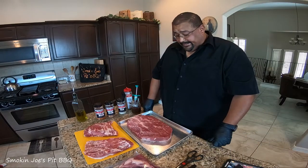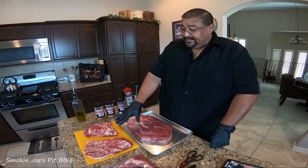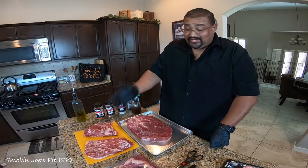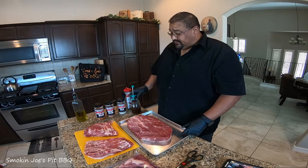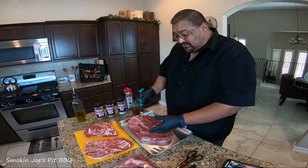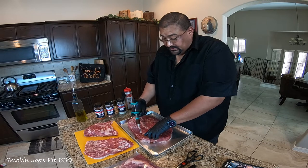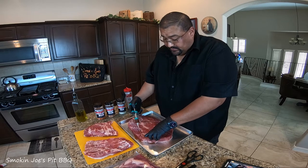We're back. I've got my brisket trimmed up — my flat is nice and trim with about a quarter to half inch of fat on the bottom. I cut the point into two sections, and we'll make some big burnt ends out of those. I've already rubbed a little bit of olive oil on them to get the rub to stick. I'm also going to inject this with beef broth. I go in one-inch square sections — just go in, move the needle around, inject, and you'll see it plump up. Then move to another little area and inject. Pretty simple process.